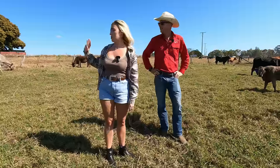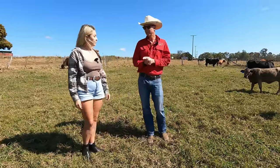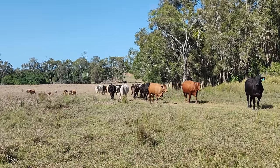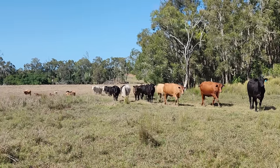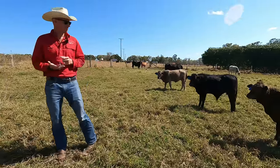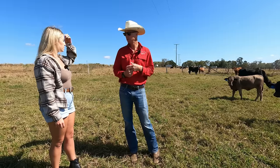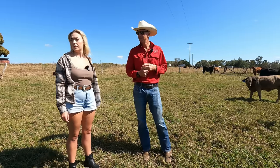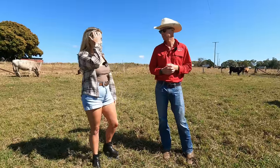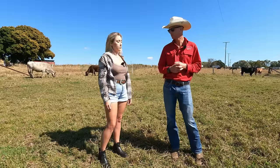So what sort of European breeds do you have in here? This is our experimental herd. We've got a handful of each registered breed — Limousin, Blonde Aquitaine, Charolais, Baran, Brangus, Murray Gray, and Tuli. And then all of them have had Tuli bulls over them, with the aim of determining what the best combinations can be and what adds value to a Tuli.